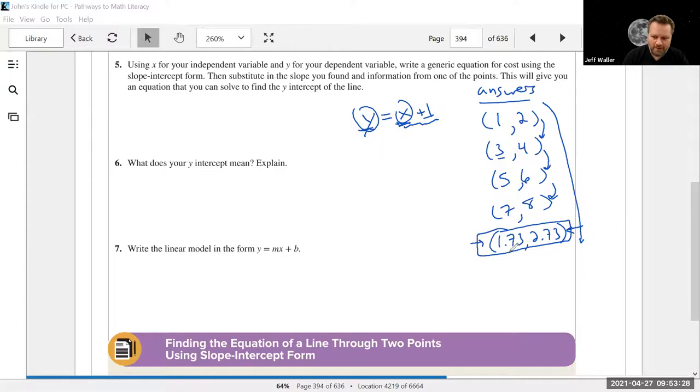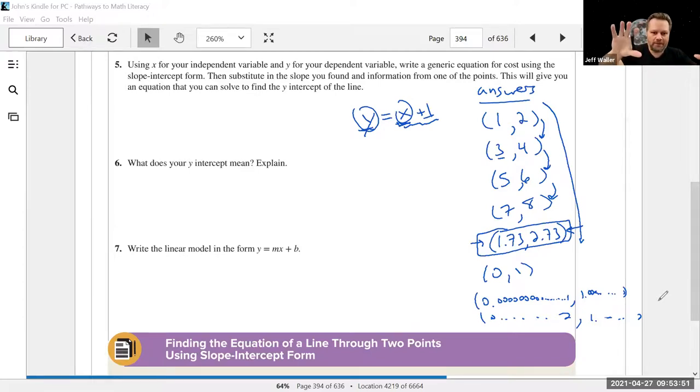Forever and then some. Forever. Because I go, okay, 0, 1. And then 0.00000001 and 1.00001. 0.02. 1.02. Holy shit. I really, is everybody sort of with me here, right?